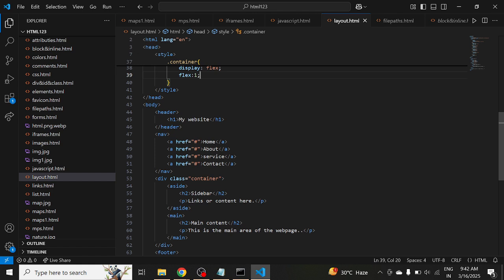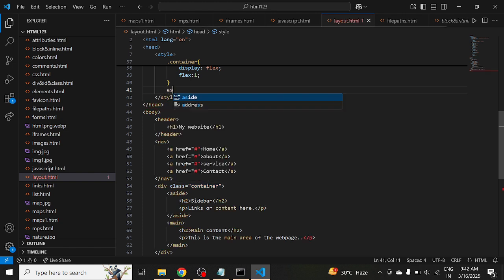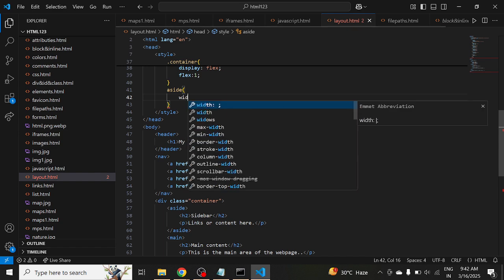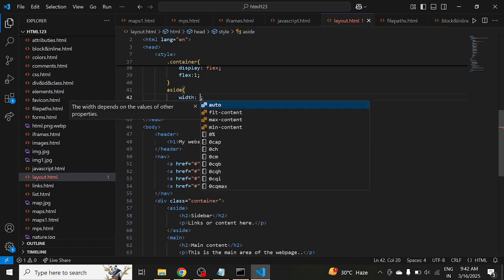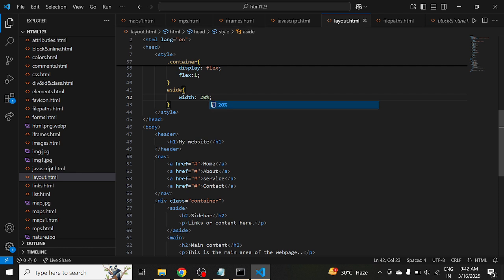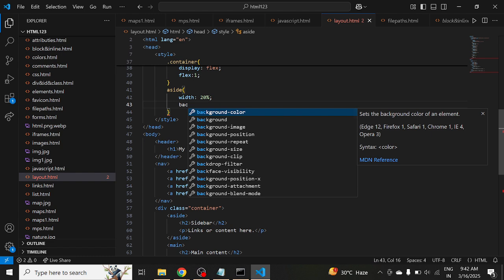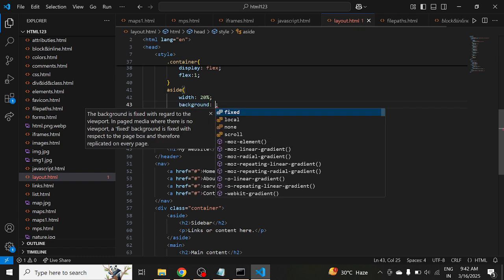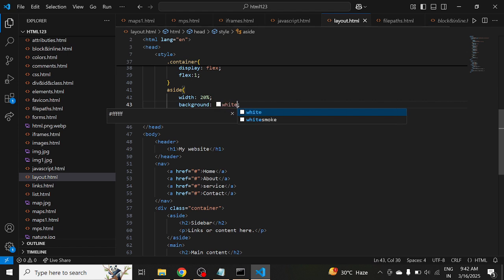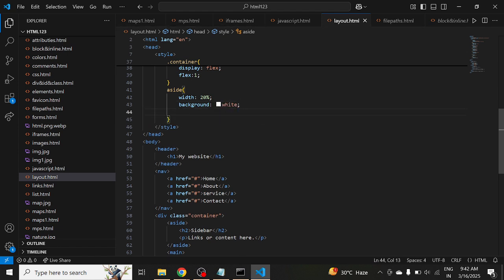So after that, what we have is a side part I'm taking here. Directly you can apply aside. Width 20%. And next background, I'm applying here background, not a color. Directly I'm taking a named color here. That will be white.